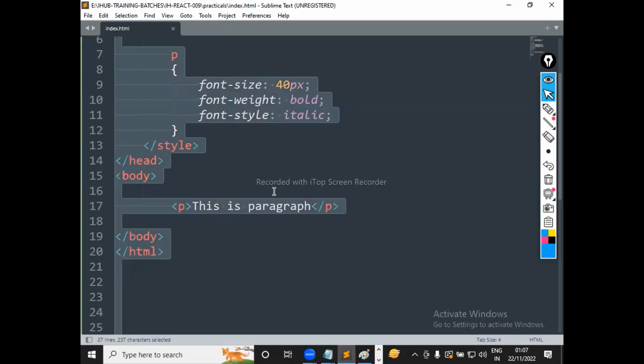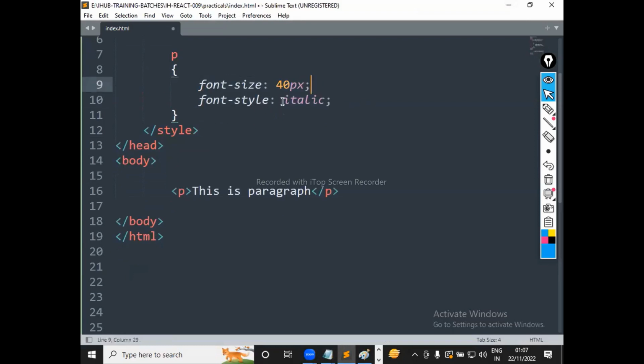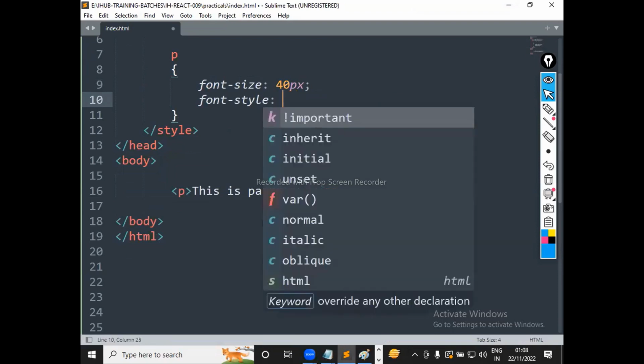So now you can see this. Here I'm removing this bold because here I want to write font style italic.